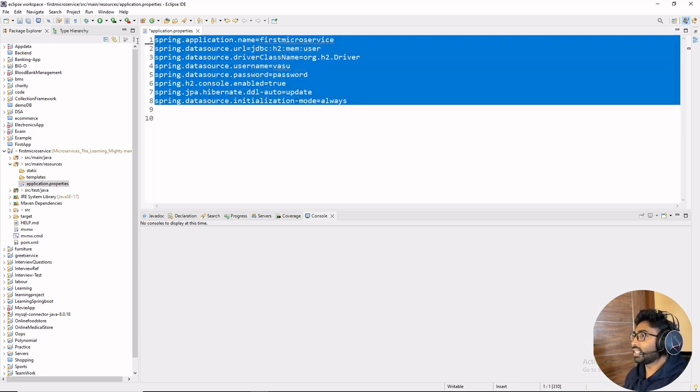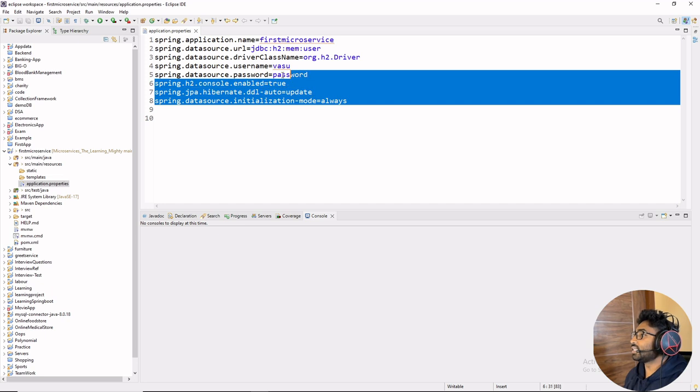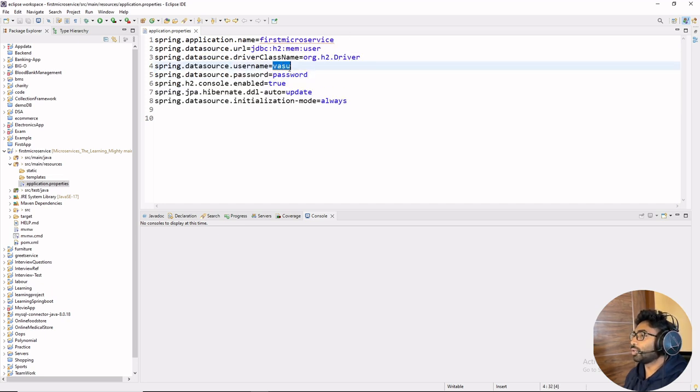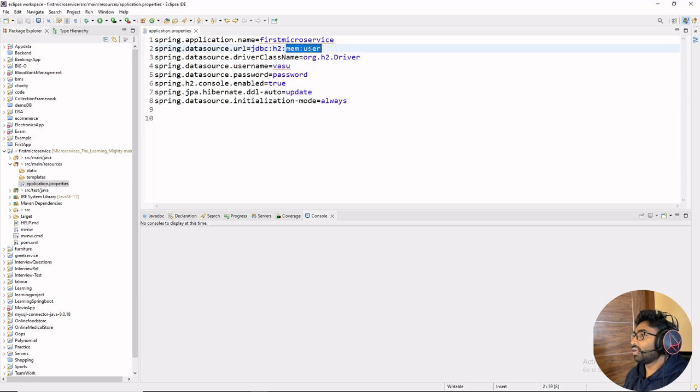I'll put this in the description itself, and you can take that. And also, when it's required, it's very simple. If you go to the browser and search for H2 database configuration for Spring Boot, you'll directly get everything. You just need to set your username and the password. This is the name and the password I have given by myself. Everything will be given over here. And here I have given the data source name as URL. This is also user defined, which means I defined it, and also the username and the password. The rest everything will be the same.